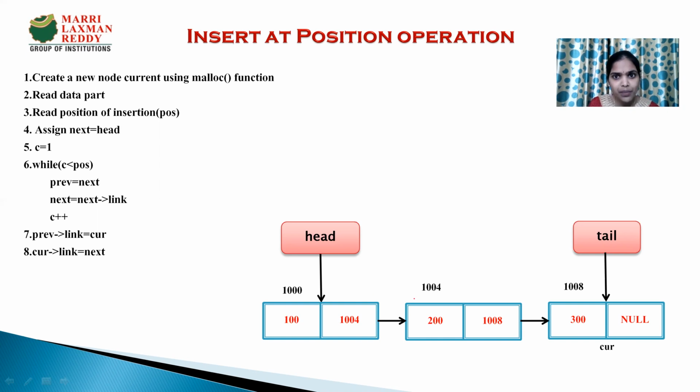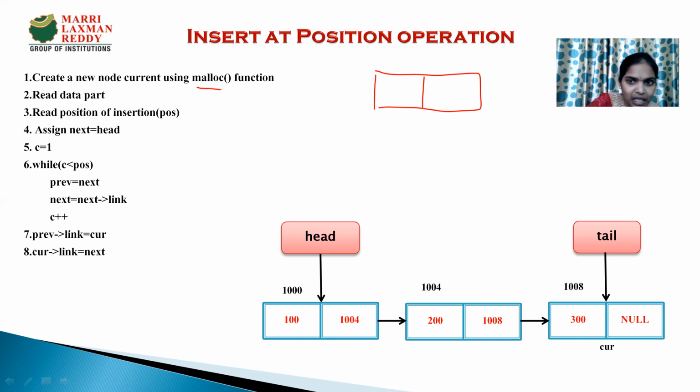So here, to insert at a particular position, what we actually need is an already existing list which consists of a few nodes, and we have to create a new node. How is the new node created? By allocating some memory with the help of a dynamic memory allocation function. Suppose here we use the malloc function for creating a node. After that, assume that this is the current node. Then into this node we have to insert some data.